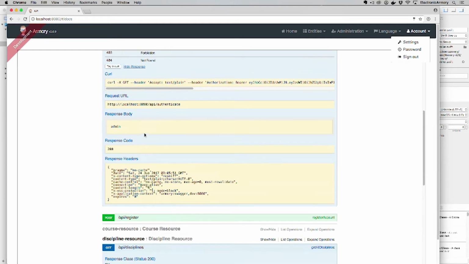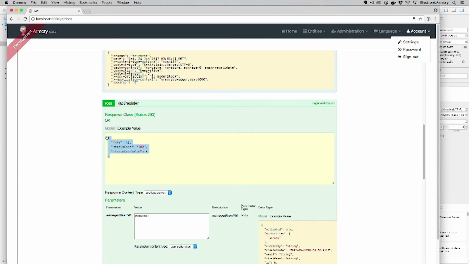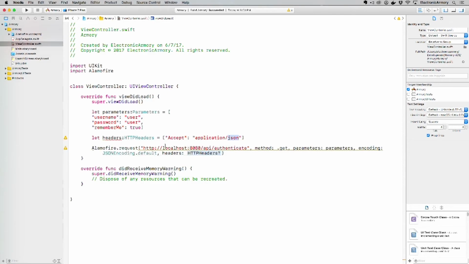Oh, those are the response headers, but let's get another one here. Something like this would be in JSON. Okay, so that's what we're expecting there. We're not using headers, I know, thank you. And then Control / to put your placeholder and paste that in.